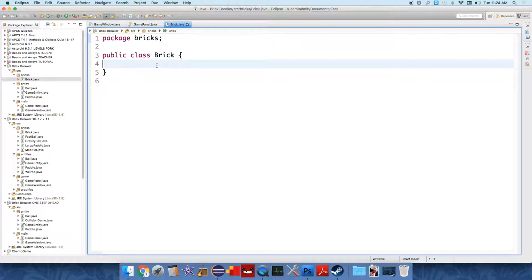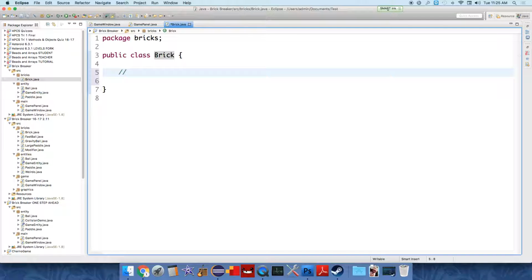And this class is going to need to know a couple things about itself. The way we're going to set this up, each brick will know its location in space, and that'll be correlated with its place in an array, a two-dimensional array. And the game panel class is eventually going to have a two-dimensional array of brick objects that it keeps track of, or an array of brick objects. Frankly, it doesn't actually matter if it's a one-dimensional or two-dimensional array of brick objects. There are other ways to do this, certainly. This is just one way that tends to make a lot of sense to people, and it's fairly simple to understand, and a little less abstract than some of the other methods.